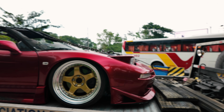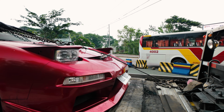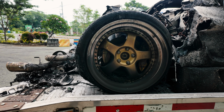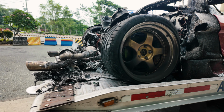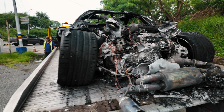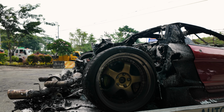So they had to bash the roof in also. They bashed the hood and the bumper just to open the car. Front Meisters are still okay. Rear Meister looks semi-okay. Titec exhaust is sitting on the ground. Airbags are completely burned. The smell is horrendous. Valve covers are gone.